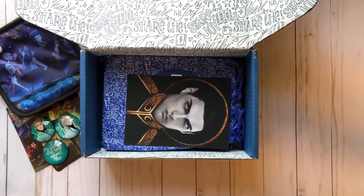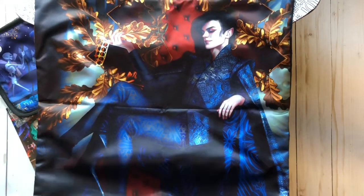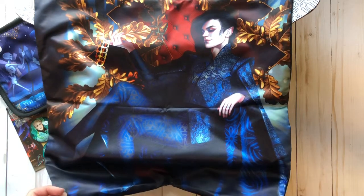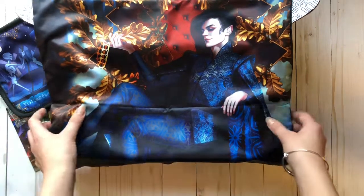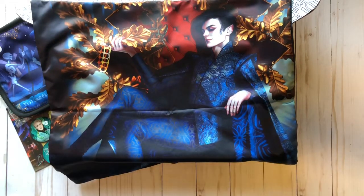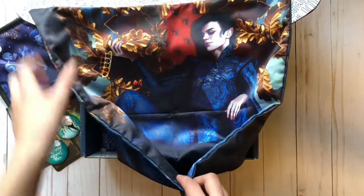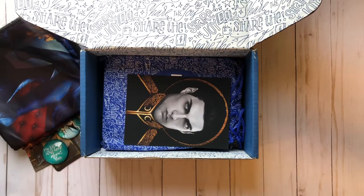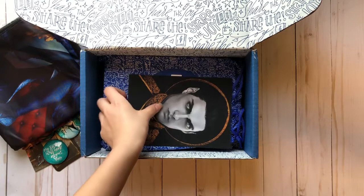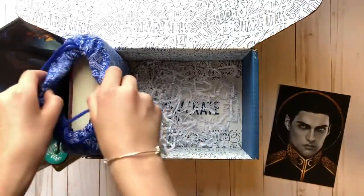That's actually the 'It's a Small World' slogan if you visit the park. The next thing — which is actually why I sort of had to change my setup for this box because it is humongous — is this pillowcase that has one of the characters from Cruel Prince on it. I really love just the art on everything, all the visual aesthetics are really great. This is the second LitJoy crate pillowcase I've gotten — the first one was a Parisian-themed one that was also really wonderful, and I actually have it in my room.